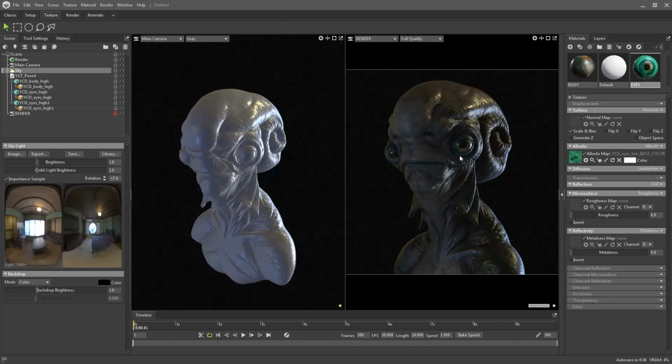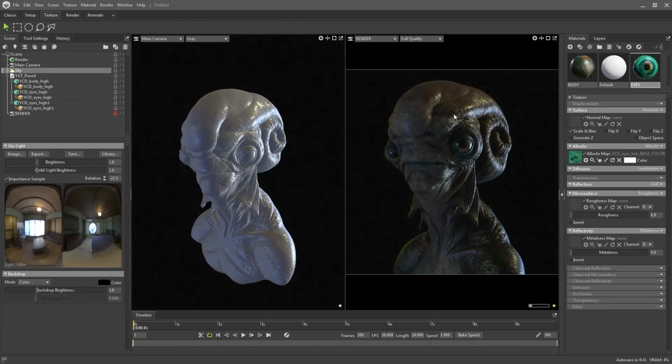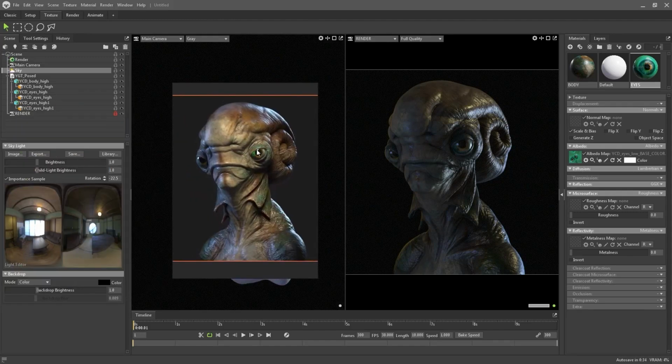I'm going to go for this one because it has a nice light coming from the back. So I'm going to hold the shift key and right click just to move it a little bit. I think this is a good kind of edge light coming from the back, so I'm going to leave it as it is. And let's go ahead and create our key light and our fill light. When I talk about the key and the fill light, I'm referring to this more yellowish prominent light coming from the top right. That's the key light. And the fill light is this blue light coming from the left-hand side.